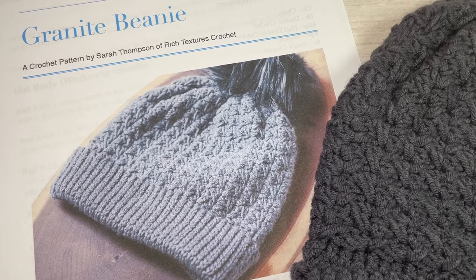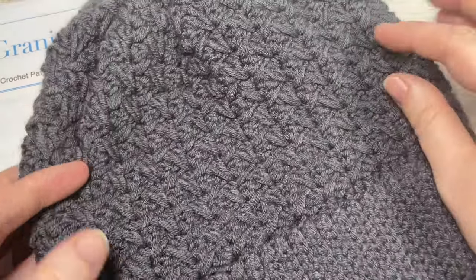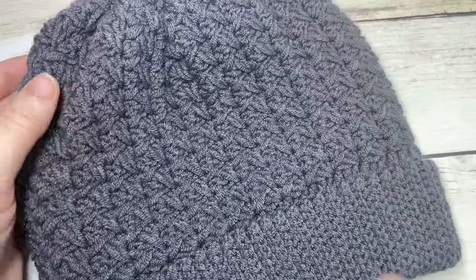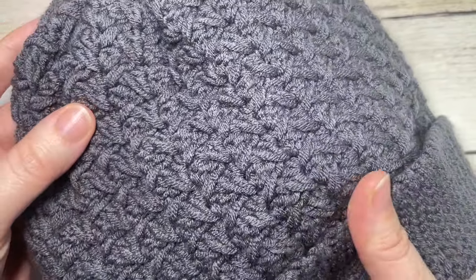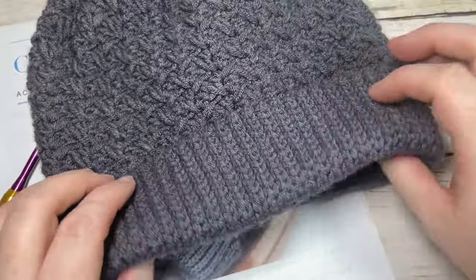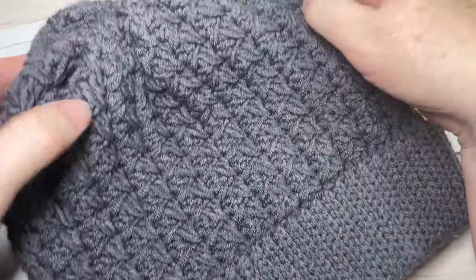Today we're going to learn how to crochet the granite beanie, which you can see here in front of you. I also have my sample one here with me. This is a beautifully textured beanie featuring a spiked sedge stitch, so it's fairly thick, solid fabric. I've worked my hat with a double thick brim, so one that you're going to fold up. I'll give you some direction later on in the video should you wish to change it.